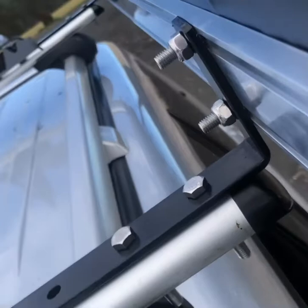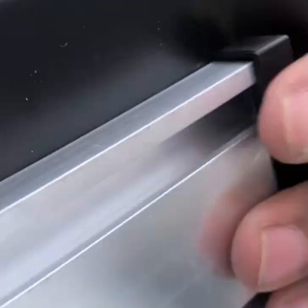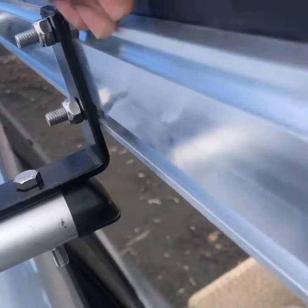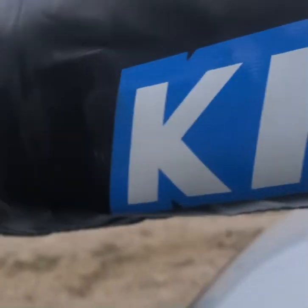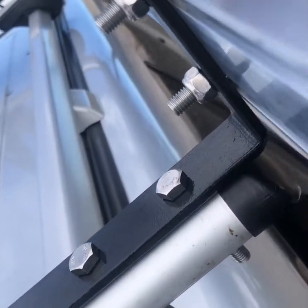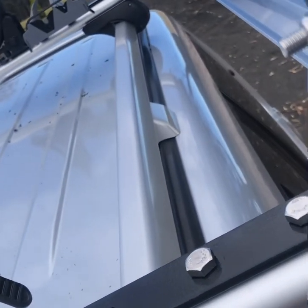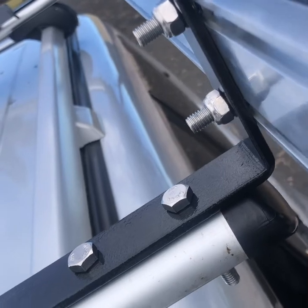Just to show you quickly: the two nuts slide into the railing. When you slide the nuts in, you want them positioned where you actually want the awning to be — usually it expands from the front of the car to around mid-vehicle, but you can put it wherever is more suitable and stable in relation to your crossbars. The two bolts slide into the little holes in the L-bracket, then you put the nuts on. Push it in, tighten the nuts, do it on both sides, and that's pretty much it.